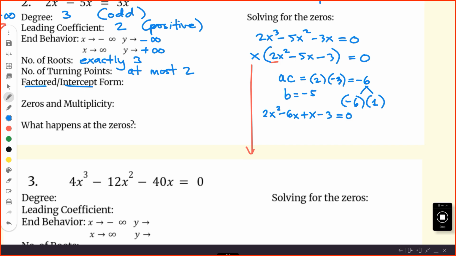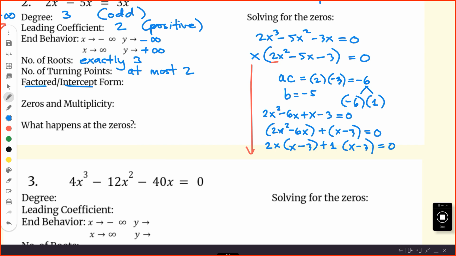Okay, so again, I can group this and then group this and then factor each group, right? So how do you factor that? Okay, 2x. So I can write this as x minus 3. And then this one, the common factor is just 1, right? And then x minus 3. So you will know if your factors are correct if these are the same, right? The one inside the parentheses is the same.